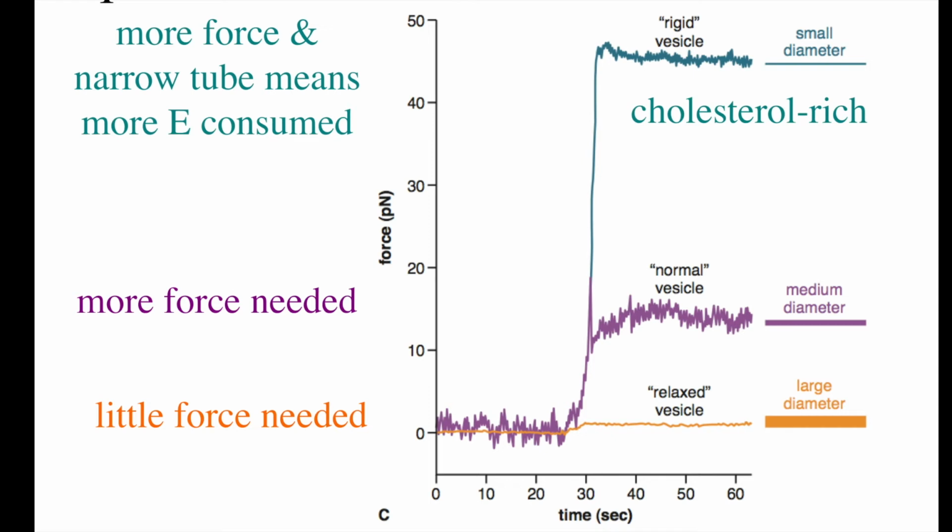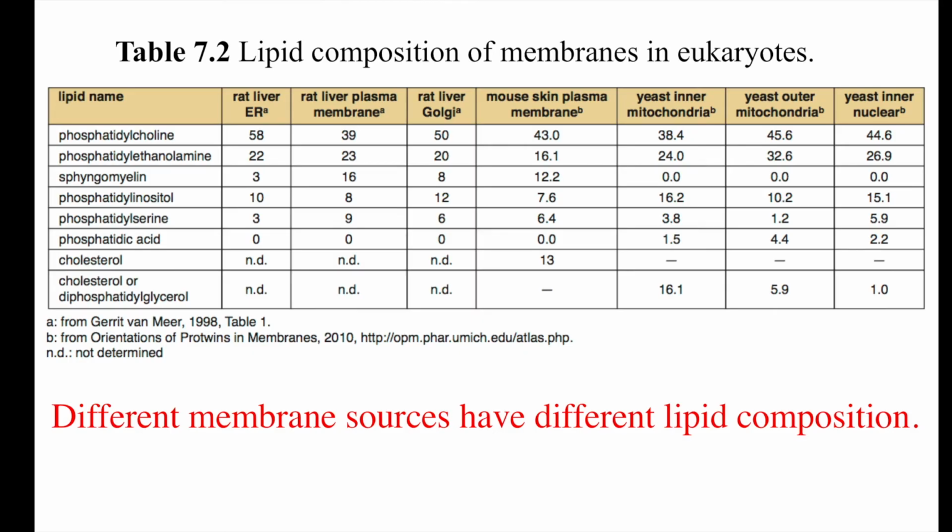But a big way that cells change their membrane composition is with cholesterol. You have thought probably mostly of cholesterol as a bad thing, but you need cholesterol in order to make membranes. It's one of the things that regulates how stiff that membrane is. If it's loosey-goosey like this, if it's so-called normal like this, or if it's very, very stiff like that. And cells can adjust how fluid their membranes are, how easy it is to deform those membranes, by adjusting how much cholesterol is in there.